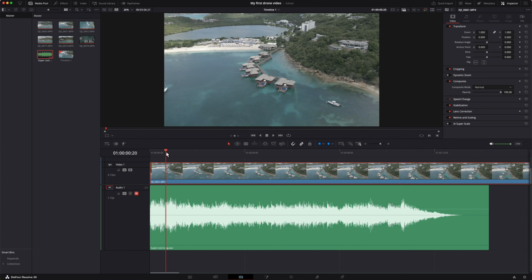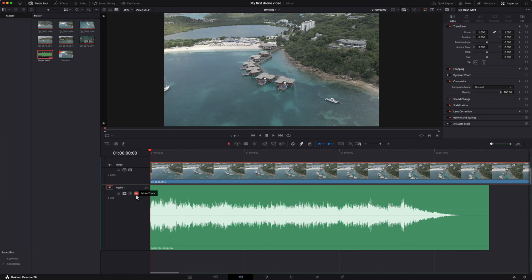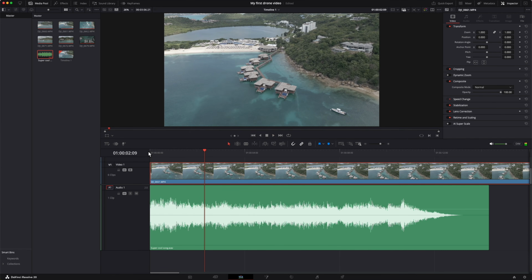So for now, we'll do some rough cuts. Let's turn back on the track. We'll also turn down the music volume over here just a bit. And let's see where's a good point. So we're listening to the music now to try and figure out where's a point that we can cut. So I'm going to press spacebar. And I think the beat was about to drop there. So about 2 seconds.